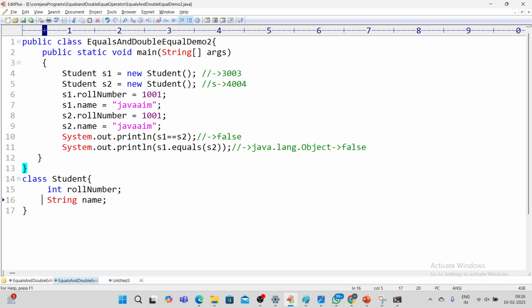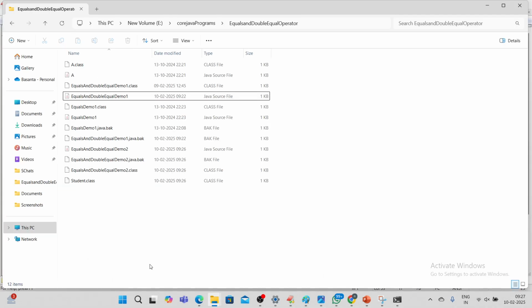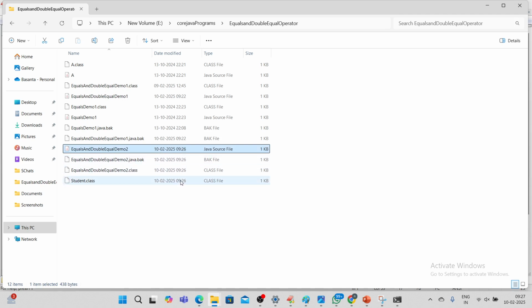Here in this case, two class file will be generated. One is for student and one is for equals and double equal demo 2. Let me show you. See, student, it's today's timestamp, and equals and double equal demo 2. Today's timestamp 9:26.